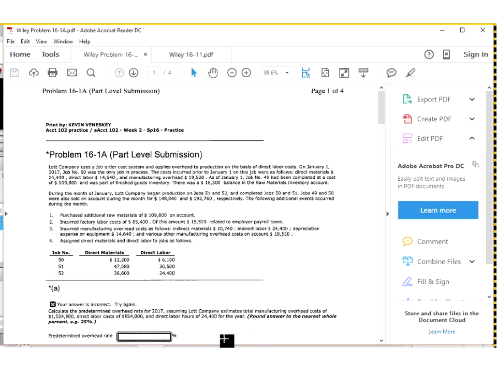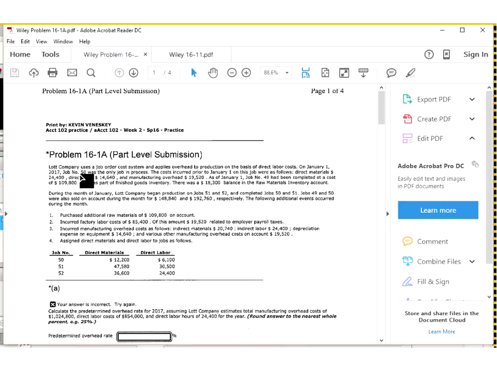Now, what I'm going to be doing here in just a little bit, I'm going to go through a little bit of the problem, and then I'm going to be switching over to an Excel sheet, and I'm going to expect you to have this printed off or able to view it on a different screen, because I won't be able to pull this up at the same time that I have my Excel document, because I'm going to be keeping track of a lot of different numbers with their different jobs, and it's a lot easier if we go ahead and do that in Excel. You could do this off on the side on a different sheet of paper if you don't want to use Excel. But I think that's easiest for you guys to watch as I go through. Just quickly, I'm going to explain a few of the items.